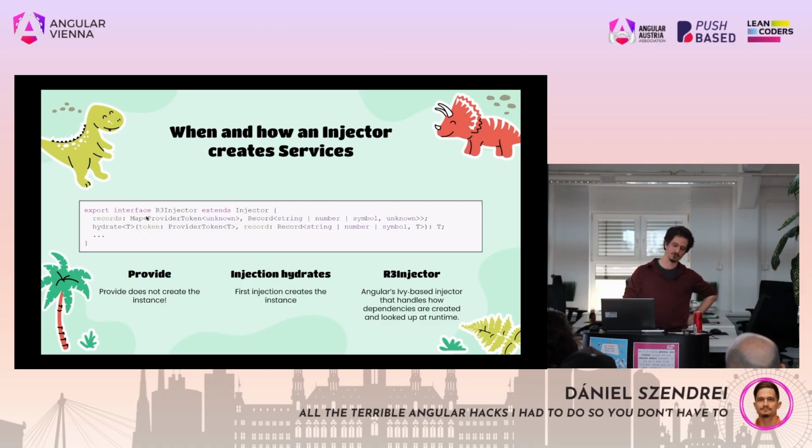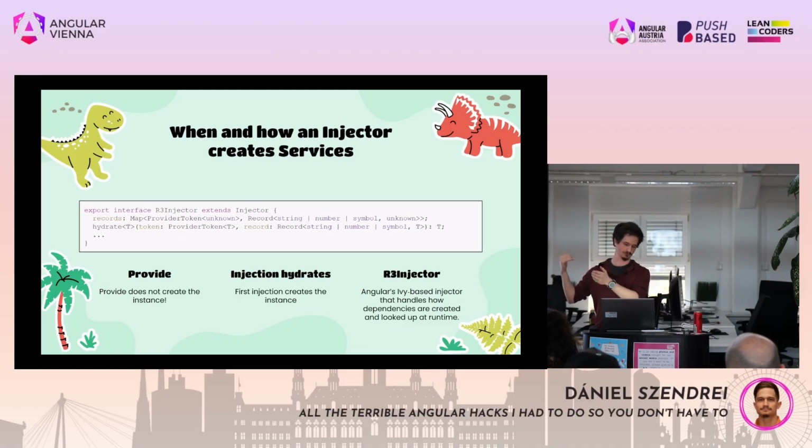And there are two things that are not exposed in the main injector interface, but they are going to be important for us. In an R3 injector, there are the records. The records are actually like a map of all the recipes, what to do with an injection token, and also a record for the instances relating to the provider token.